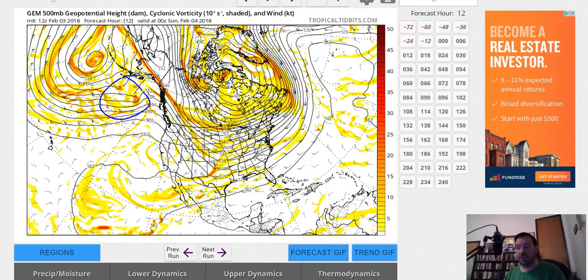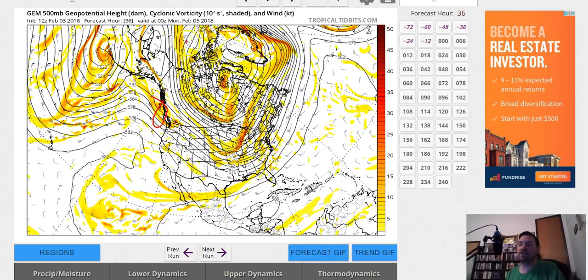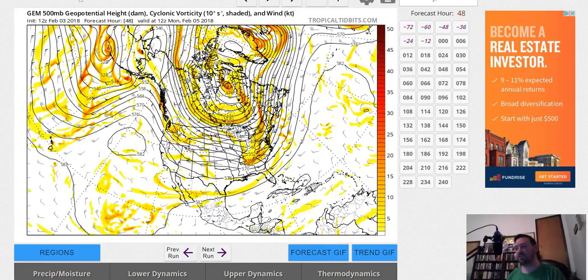When will the models get better? Once you see this particular piece of energy rotate onshore, it will get into our upper air network. We've got several stations up here in the Pacific Northwest where the National Weather Service releases balloons up into the atmosphere, taking meteorological readings through the atmosphere, and that gets ingested into our computer models which makes them more accurate. Out here over the ocean, we don't have that. Once it arrives onshore, we'll get that data. Here's where it's at right now — just watch this little piece of energy eject and start to move onshore. This is not until 7 p.m. tomorrow night — 7 p.m. Eastern time on Sunday. So by tomorrow evening's model runs, we'll have the first hints of this being partially sampled. And then once you get into Monday, it's completely onshore. So by Sunday night's models and Monday's runs, you'll start to get a bit better picture of this.